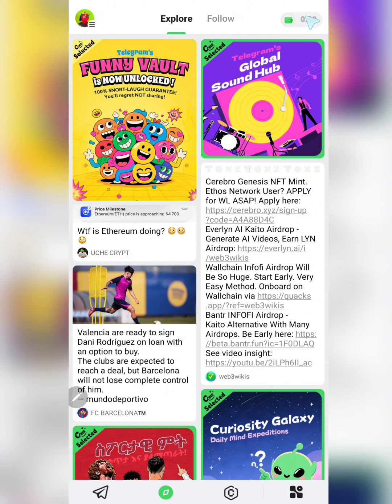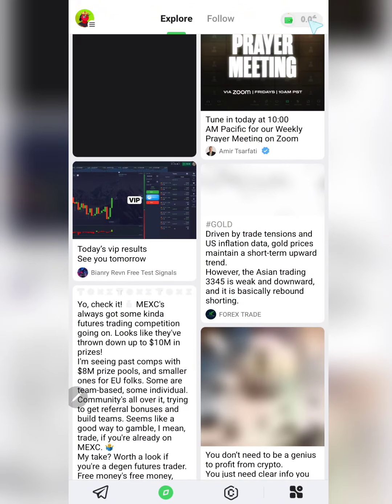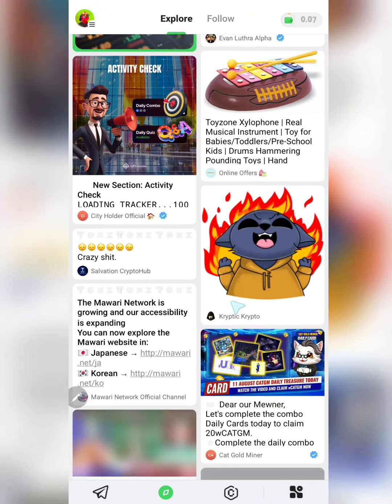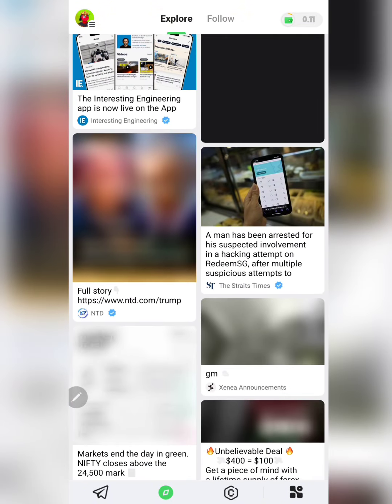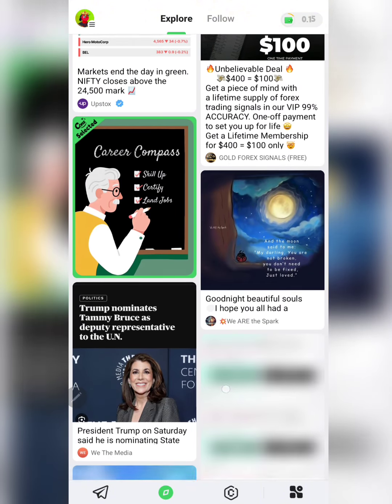So looking over here right now, you can see this is 0, but as I start scrolling, you can see that I will start increasing my Conso points right here. You can see the more you scroll, the more Conso points that you earn, and the more Conso points that you earn, the higher your airdrop allocation is going to be when the airdrop actually begins.